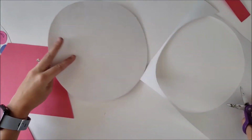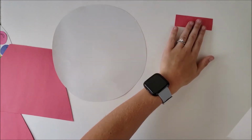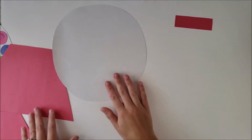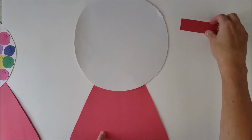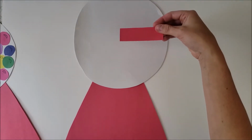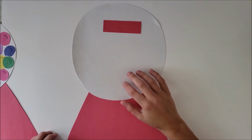Great! Not a perfect circle, but will work just fine. I'm going to put my scraps aside, keeping my red triangle or my red rectangle. Alright, double check what we have here. We have our trapezoid red base. We have our rectangle lid. And we have our glass bubble.